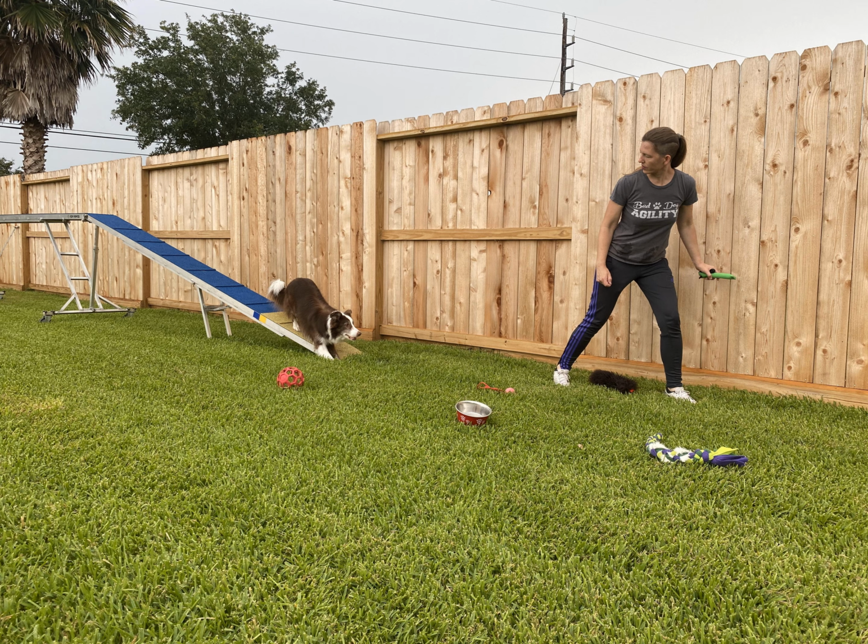So now I'm finding that with Vento, because I changed the location, when I go somewhere else, I actually went to a friend's place and asked him to do some weave poles. He was like, okay, I can do this, because we'd already been outside and we'd already been inside. From one session to another, I would change. Instead of weaving going this way, parallel to my pole barn, I would be perpendicular to the pole barn, so that he was adjusting to all these things. I would change the colors of the weave poles almost every couple days. So we would do blue ones, and then red ones, and then white ones with stripes.